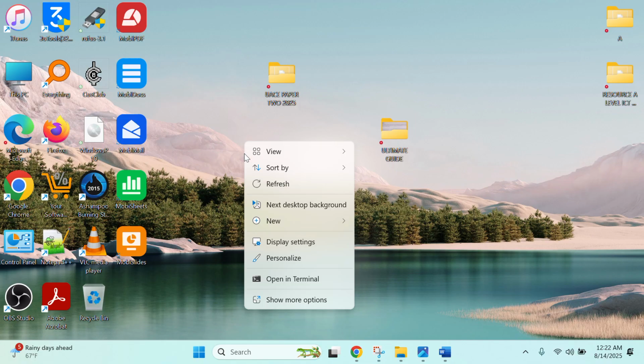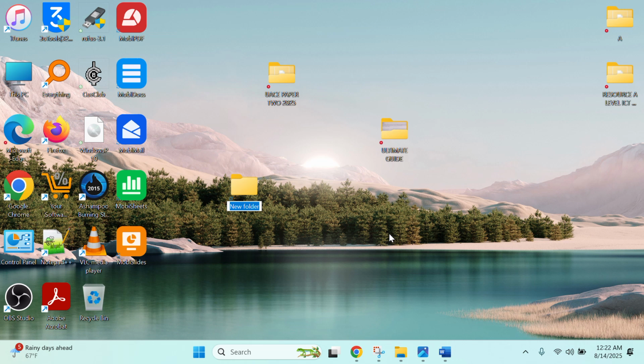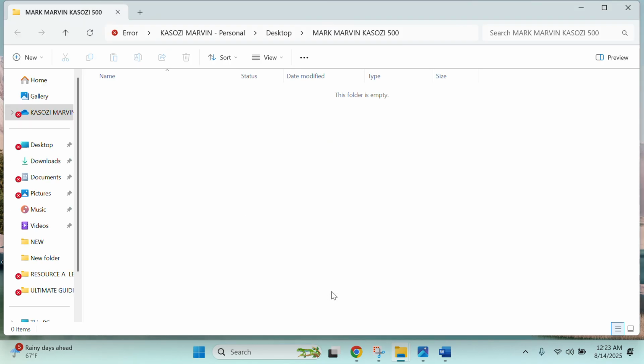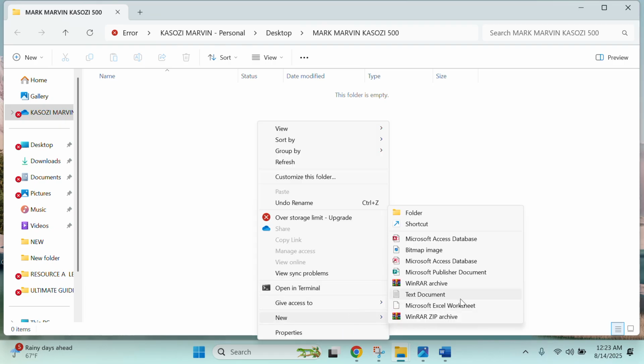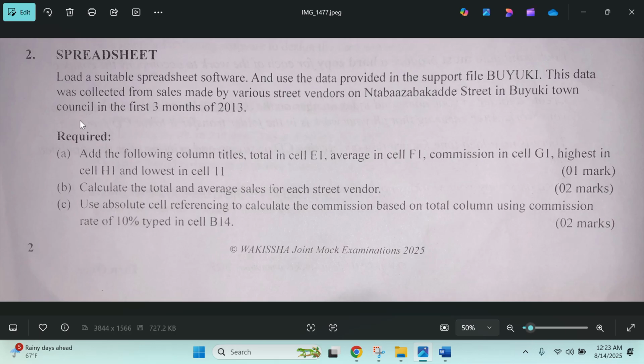Okay, so I'm going to use a folder. Of course, learners are always required to create a virtual container in exams. Of course, they put their full name. Moving Kasozi, maybe that is my personal number. So I can open it and then I can put a spreadsheet inside my folder. I can put a spreadsheet there before I even rename it, because according to the question, they're just telling me to load a suitable spreadsheet software.